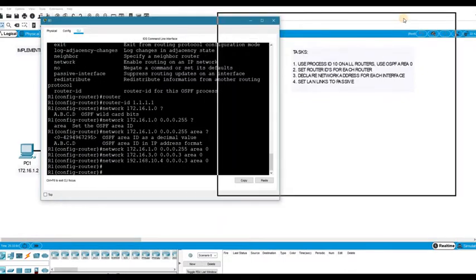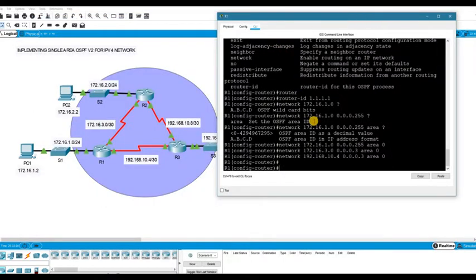Again, the passive interface command was discussed in the previous module. The purpose of passive interface is that you are selecting the interface to block, so that the router will not send any OSPF update out of that interface, since it will not be used by different network devices that are connected to that link.